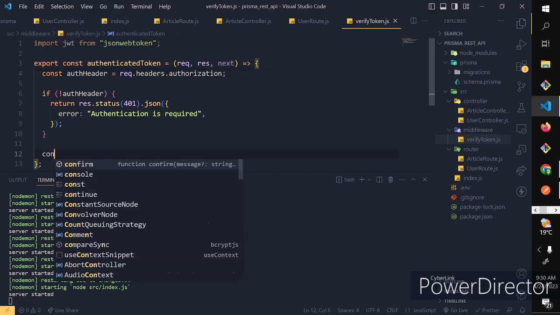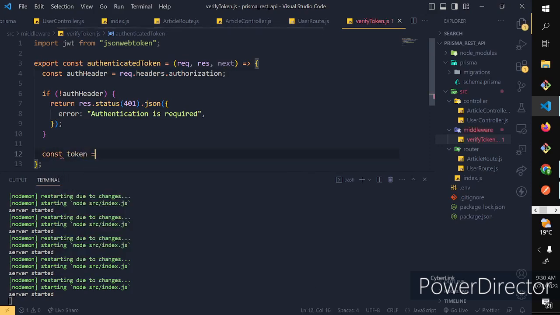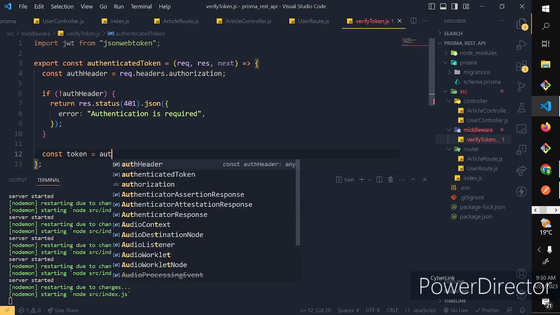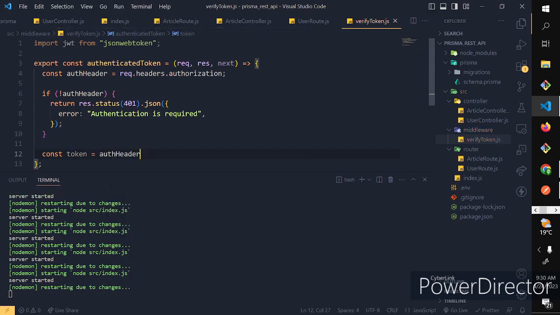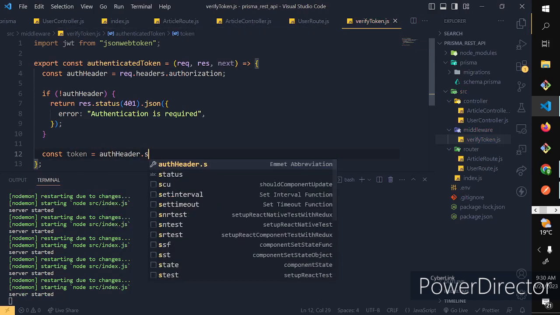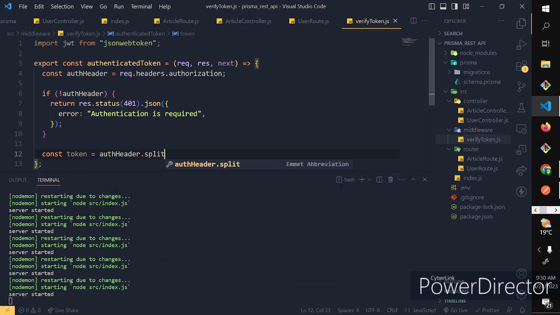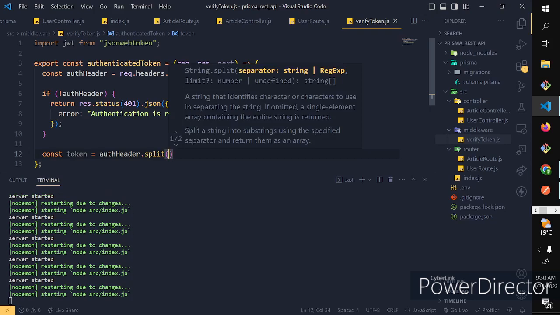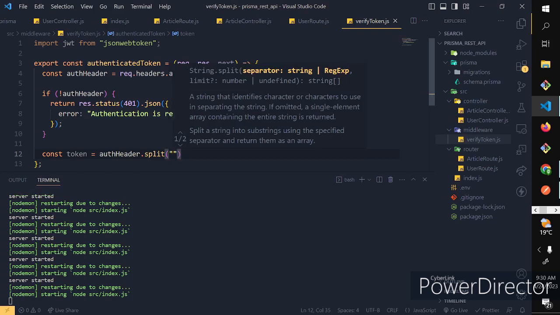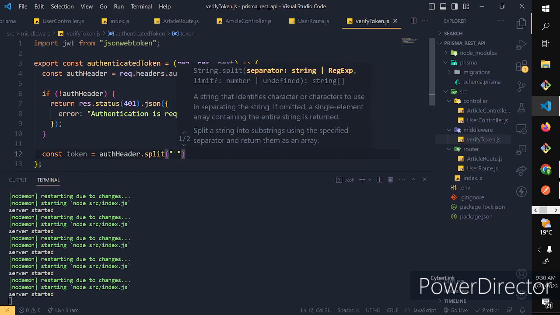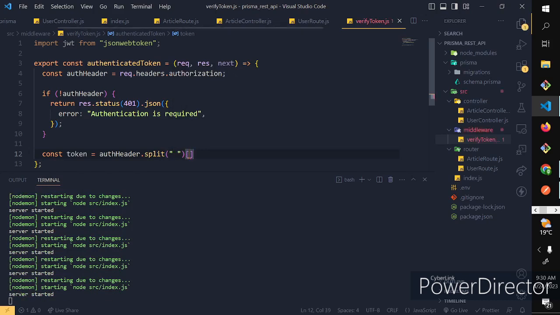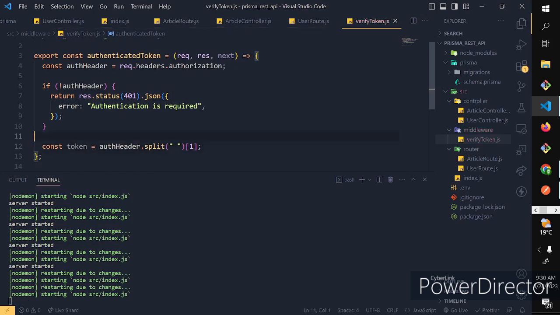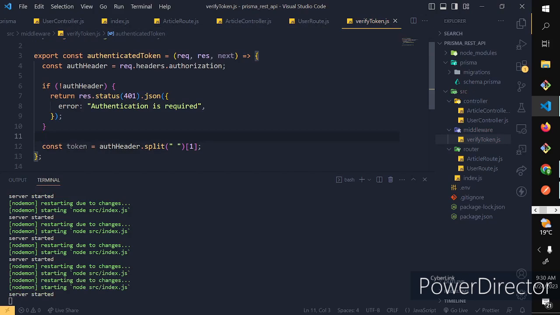So I'll create a variable, have it as token. Then we want to split this token, authHeader.split. We want to split it with a space, and then I'll get the second value.